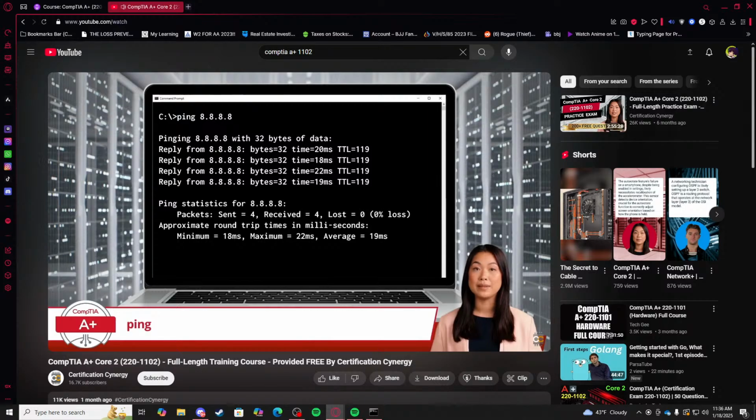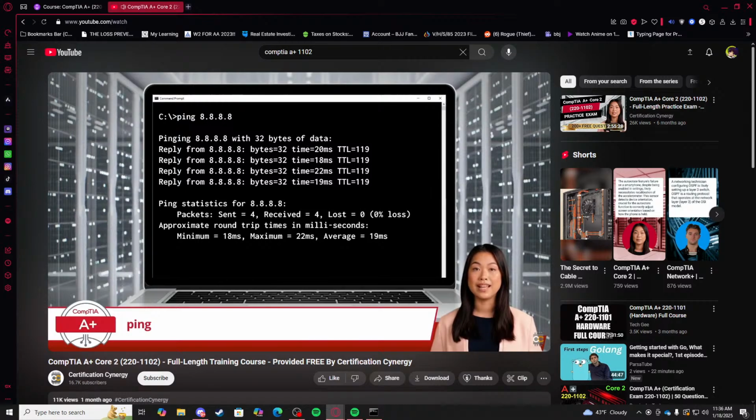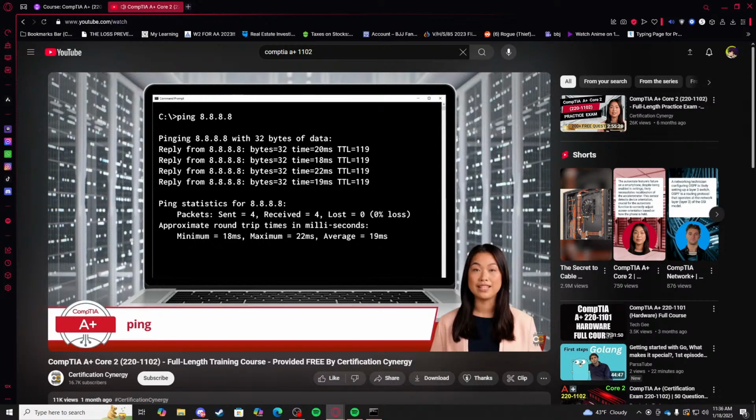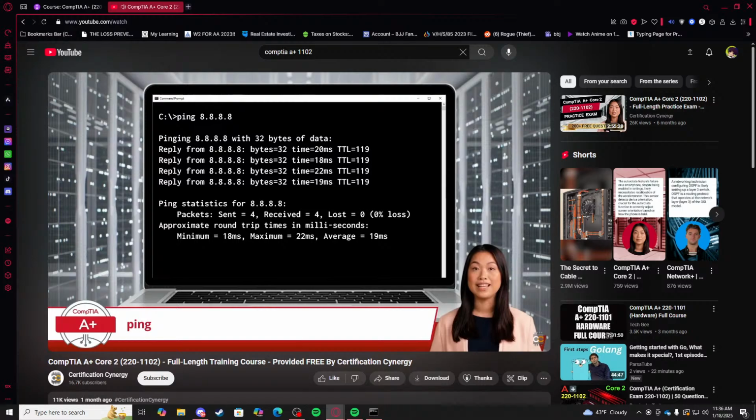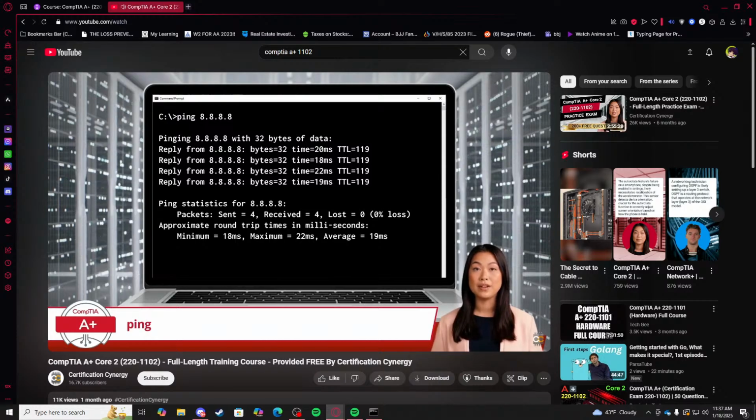The ping command can be particularly useful in various scenarios. For basic connectivity tests, if a user reports they can't access a website or service, the first step is to ping the server to check if it is reachable. If you get replies, the server is reachable, and the issue might be with something other than network connectivity. For latency measurement, the time it takes for the packets to travel back and forth, measured in milliseconds, helps gauge the latency of the connection.